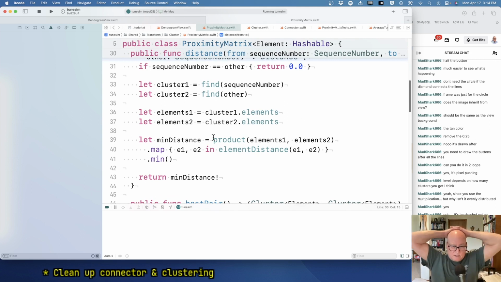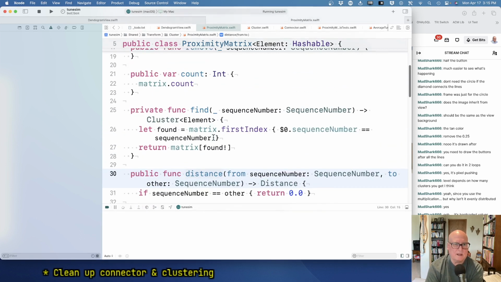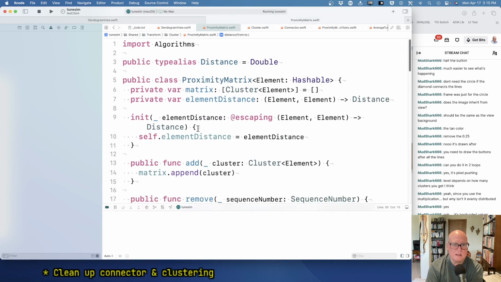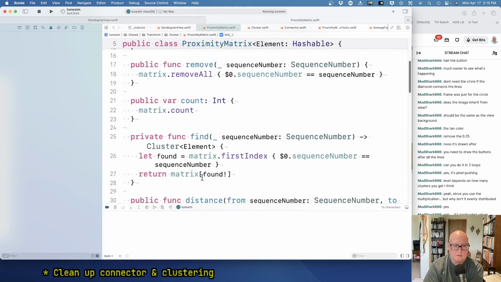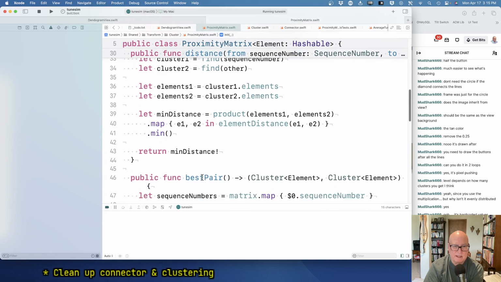Okay. Min distance is the product. Oh, that's the cross product of the two lists of elements. Okay, so find the minimum distance among them. Okay, so it all goes back to your distance metric or this element distance function. And in our case, we've just been using the absolute value of the distance. So difference. Right. So in real life, maybe it can't be.